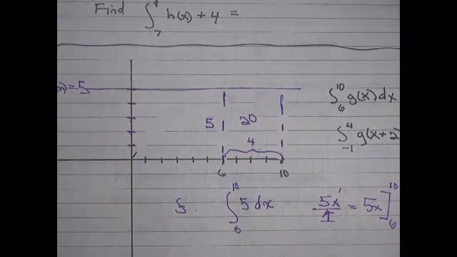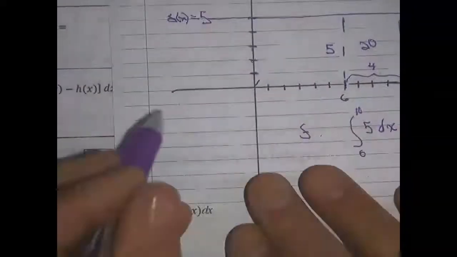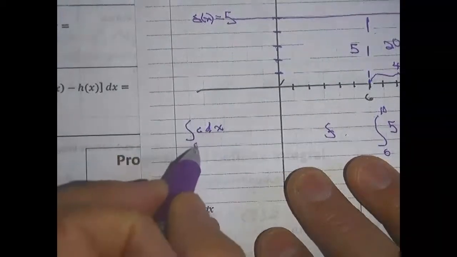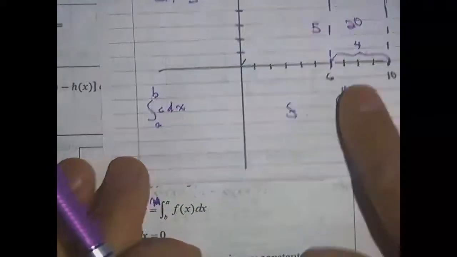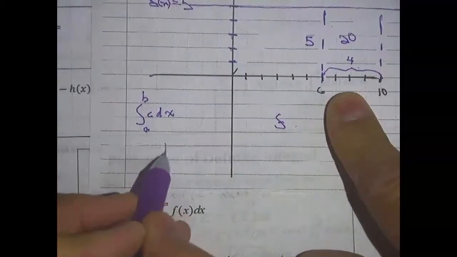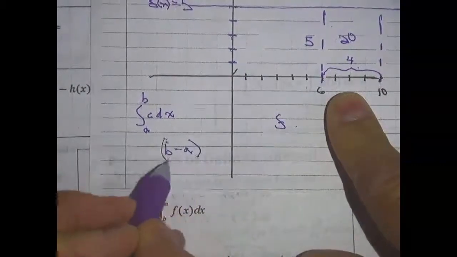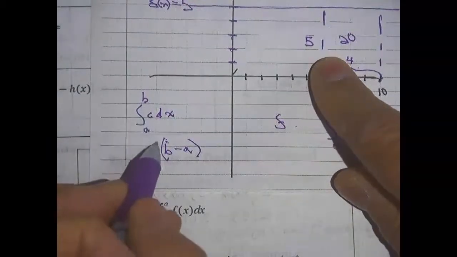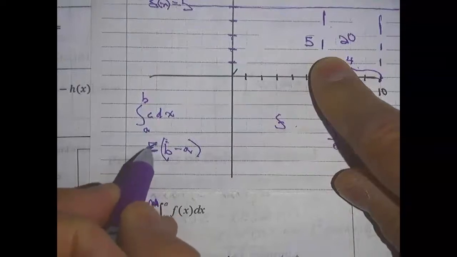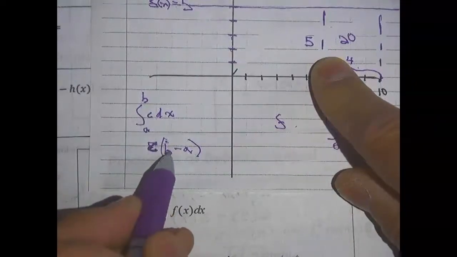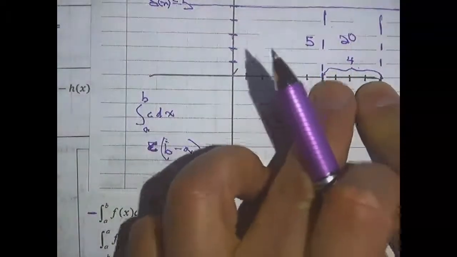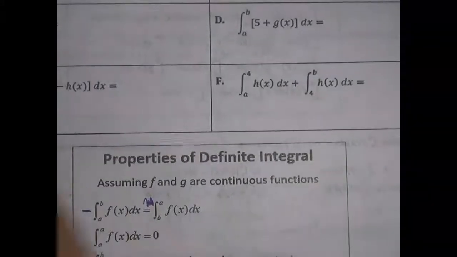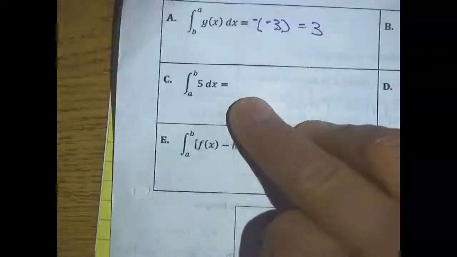So we said yesterday that when you have a constant, if I'm finding the area of a constant, or the integral of a constant, then I can get the width of the interval by subtracting the two bounds, b minus a, and multiplying it by the height of the rectangle, which is going to be whatever the constant is, in this case, 5. So if I took the constant and multiplied it by the difference of the upper and lower bound, I get the area. Okay, because it's simply just a rectangle. So that's what's happening on this problem right here.